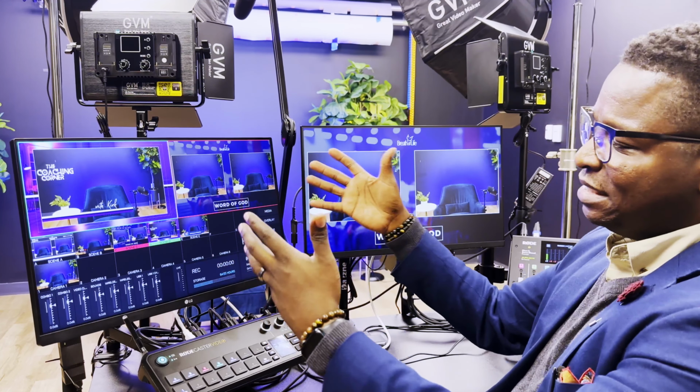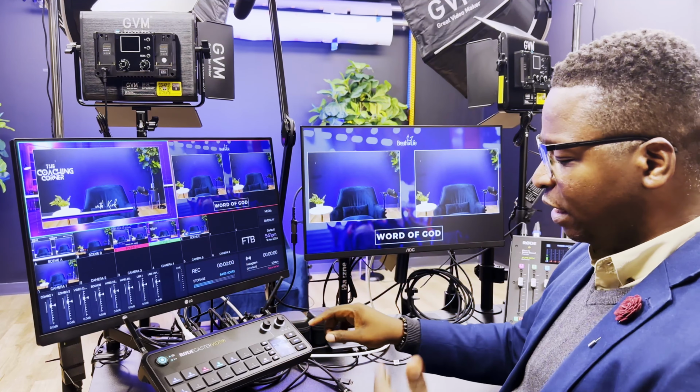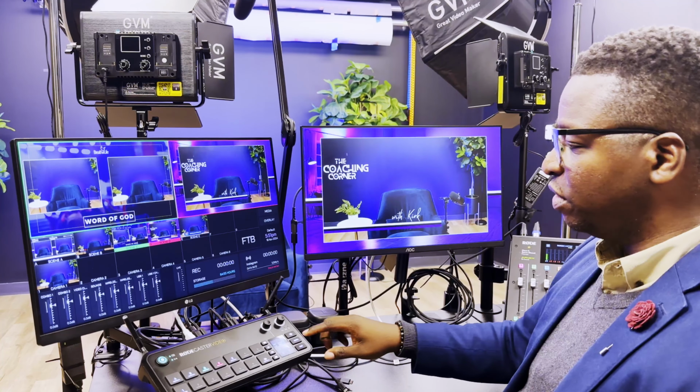I think it is a step up from what we have seen in terms of camera switchers, but the ability to now have designed scenes, the likes of which you're seeing on screen right now, this is a game changer. And I've been doing this in Ecamm for years, but I know so many others who have not had that ability, and so they just have the raw camera.